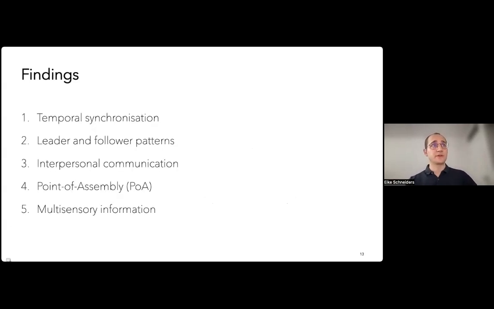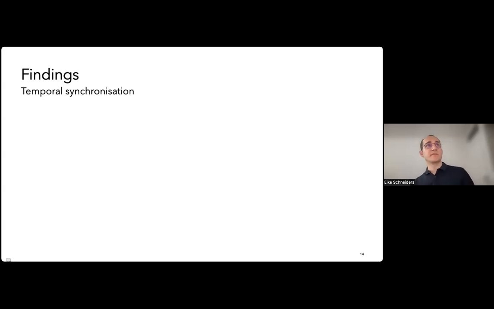So in the paper, we present 5 different findings, which I will very briefly go over in this talk today. Firstly, we looked at temporal synchronization. To do this, we used the motion tracking data of participants' hands to identify each individual task iteration. We considered an iteration of the task completed once we could track that the bowl with the cubes in was tilted towards the bin, meaning once the bowl was emptied, one iteration stopped and the next iteration started.